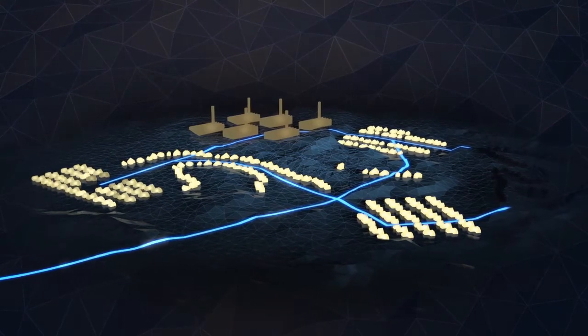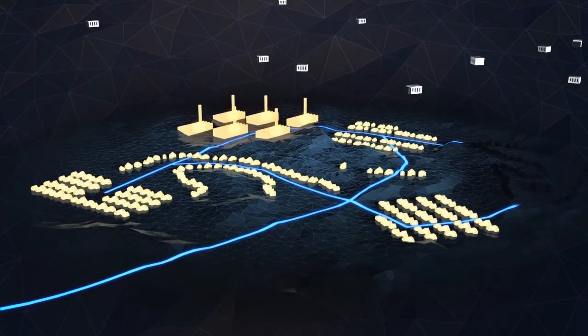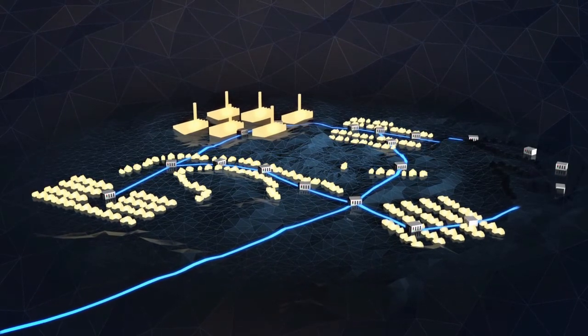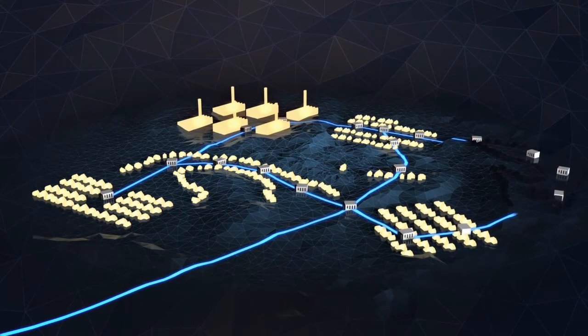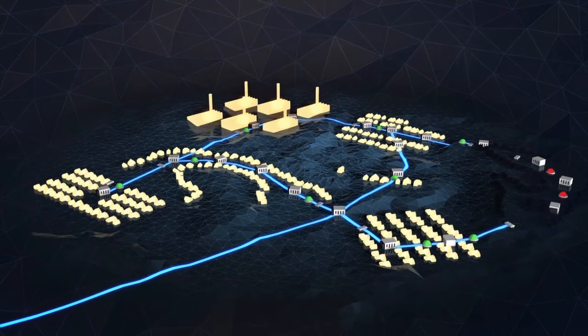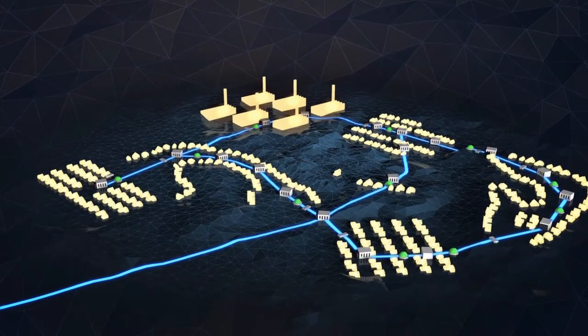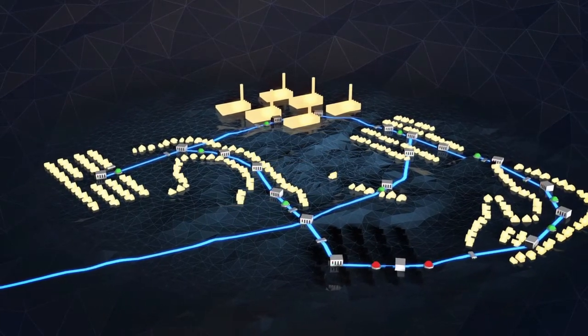With a modern remote control system that monitors the low voltage grid, along with strategically located sensors and switches, the operator has a clear picture of what happens in the grid, and problems can be located before they become a disruption. If a problem does occur, the system guides the fault tracing or automatically reconnects the faulty sections, so that as few as possible are affected. We call this the self-healing grid.